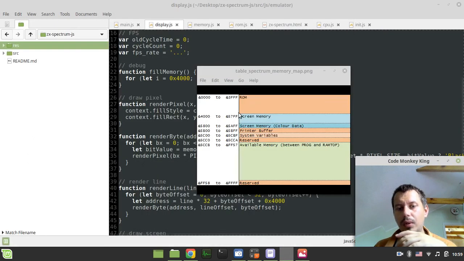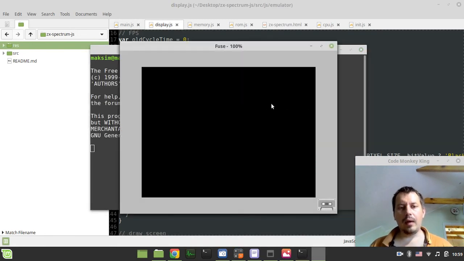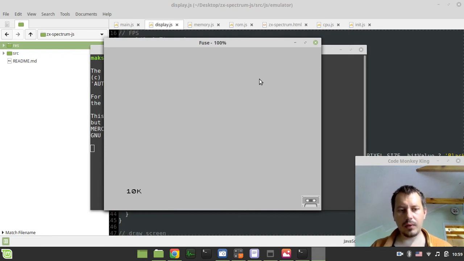To demonstrate that visually, let me open the Fuse emulator. If we write a simple program here, with poke, let me just recall my range.